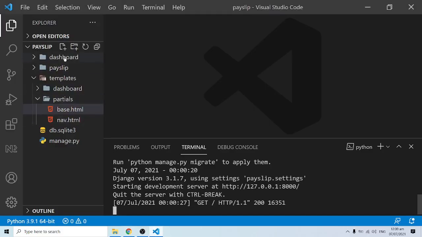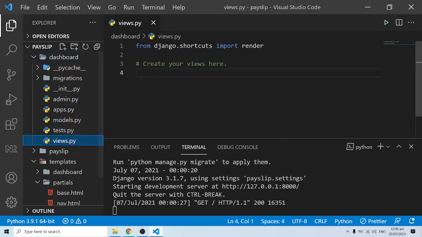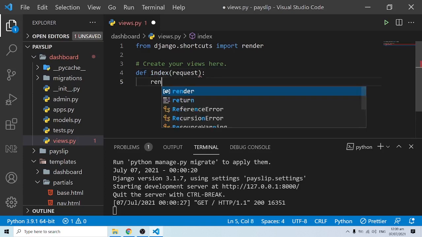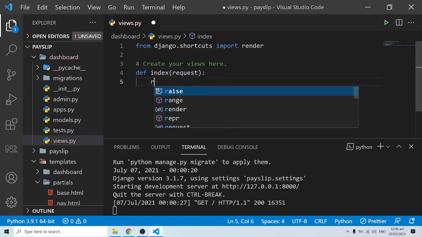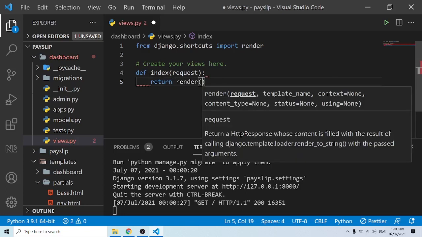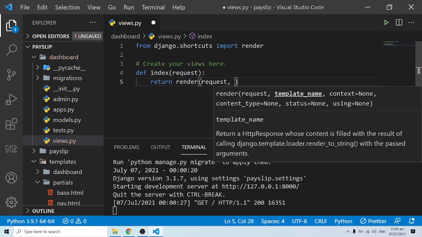So I'll quickly go into the dashboard app and go into my views.py and create a function-based view over here. So I'm going to call this index, and index is going to take in a request, and we are going to return render, and the first parameter you pass in here is the request and the name of the template.